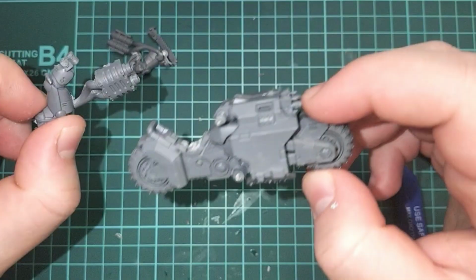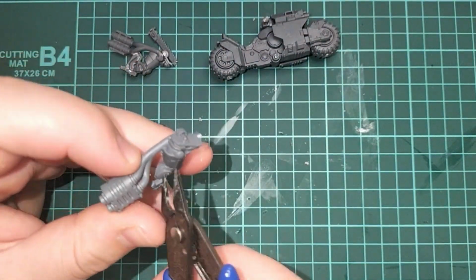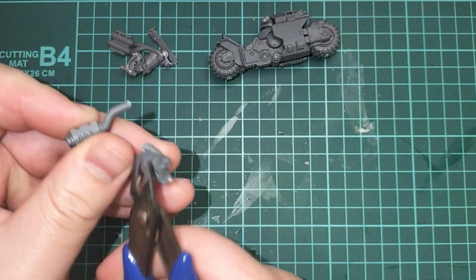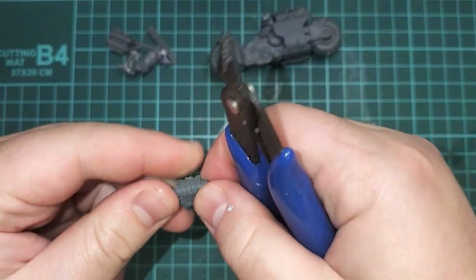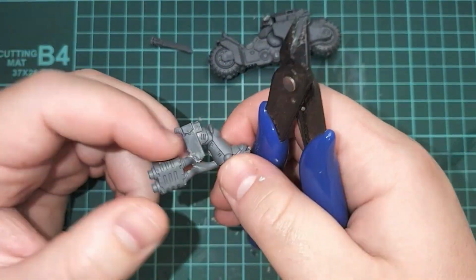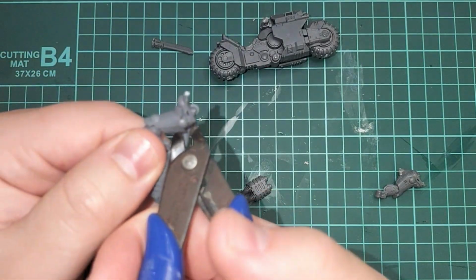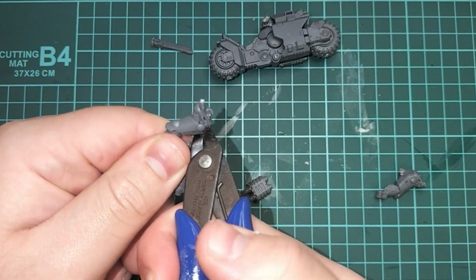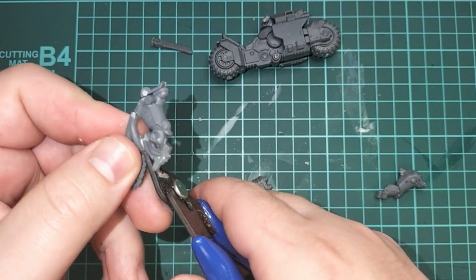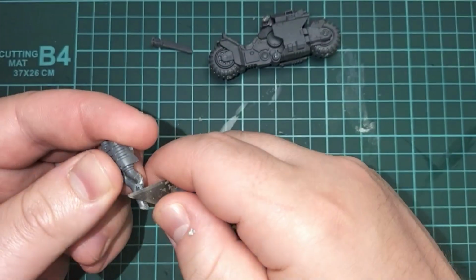Now, let's put these exhaust pipes back on. A little more chopper work by taking off the Space Marine's leg. Cutting it close like this. Do that again. Live replay. Hold your blades flush against the Space Marine's boot where it connects with the pipe. Snip. Oh, this one's still got his bolt pistol. Do the same thing. Flat side against the pipe. And snip. A little tidy up.